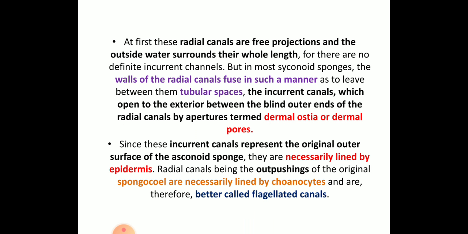And the walls of the radial canals fuse in such a manner that a tubular space is present, and due to this tubular space, the incurrent canals open to the exterior, and the blind outer end of the radial canals is closed by the aperture. So that is termed as the dermal pores.